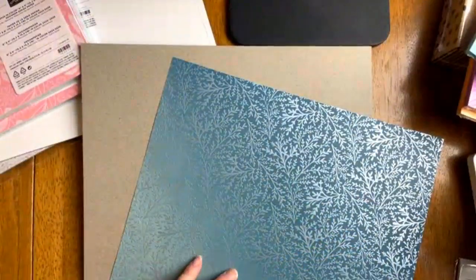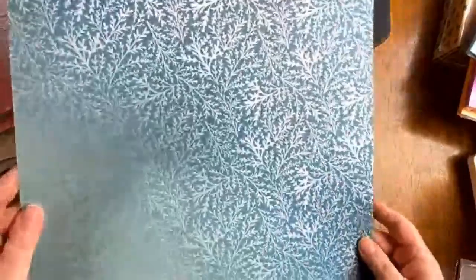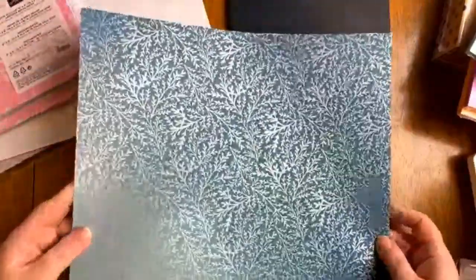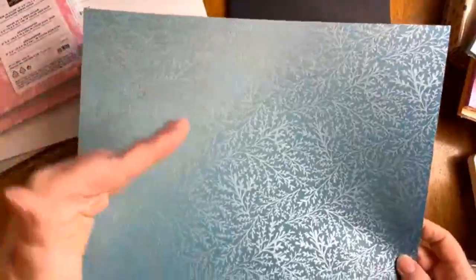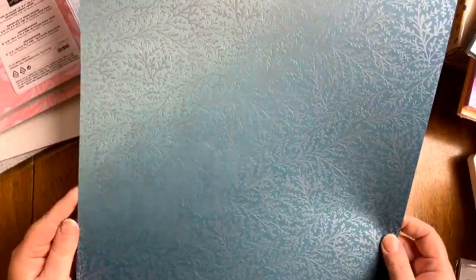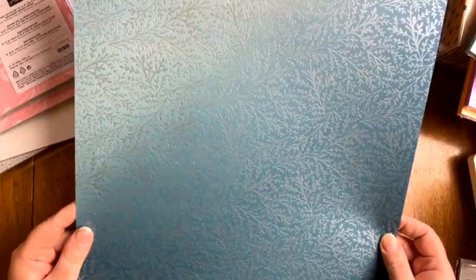I did not get this whole suite. I just got the paper. But you can tell, just from the style, that the whole suite is going to be stunning. And then here we have that light fade again going into that darker tone. So absolutely beautiful. Patty says she's done it on some videos. It's a favorite technique. I'm going to have to go through your videos and see if I can find that. I want to see that. I got to watch that.